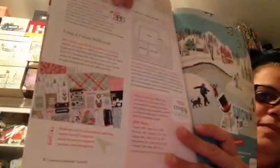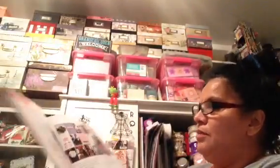This has a lot of nice stuff. It has layouts. You see that? A lot of cute stuff. And it's always good to go back and look at something just to get your inspiration going on any type of decorative stuff for your home.